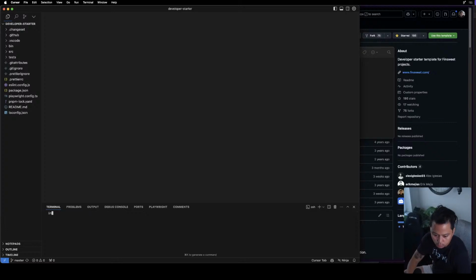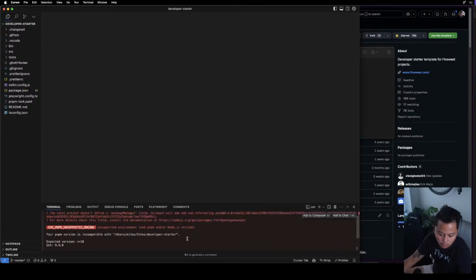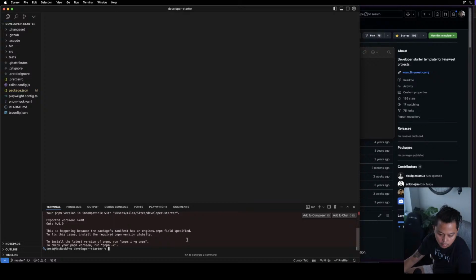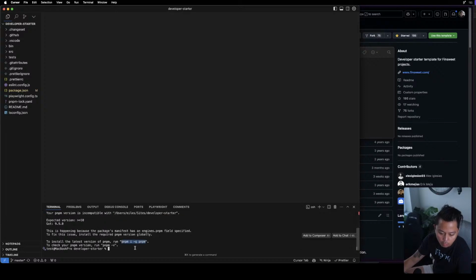Let's do... Great. This is happening because the package manifest's engines field specifies to install the required pnpm. Expected version. Oh.